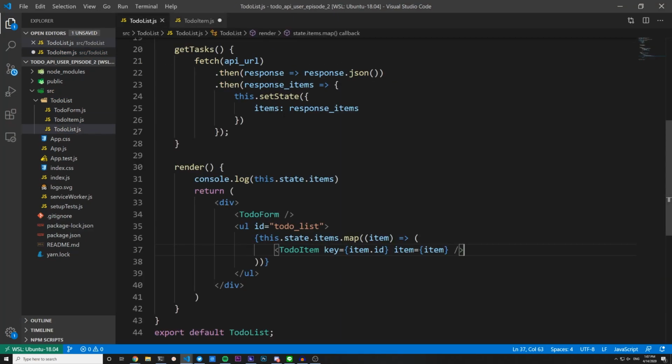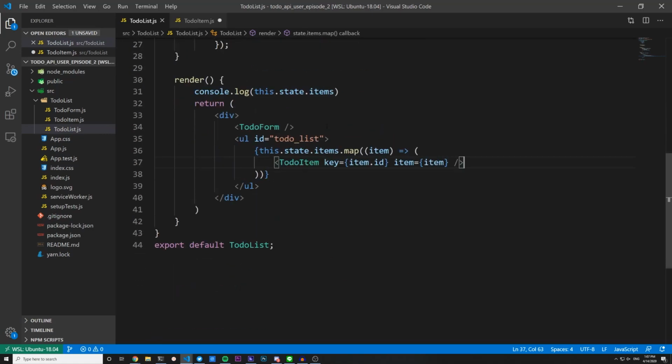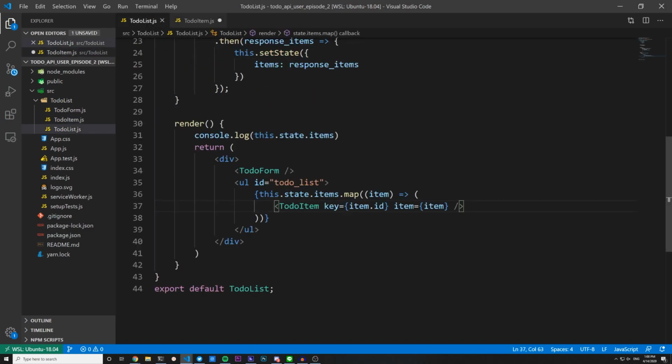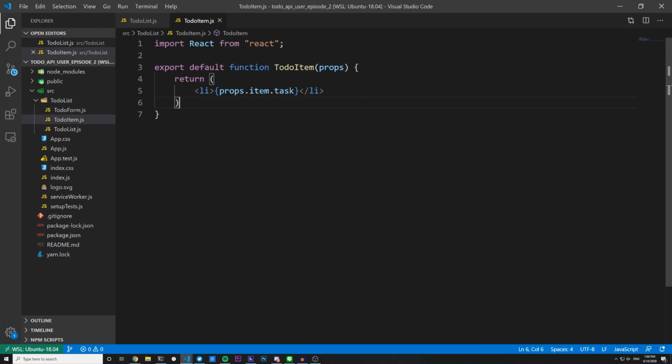So unlike over here where we had a class that extended Component, this time we're just using a function, and for now, let's do an li, and we'll return props.item.task. So we grab the item through props, and we're passing in the prop right here with item equals item. And then we're just displaying the task from that item.